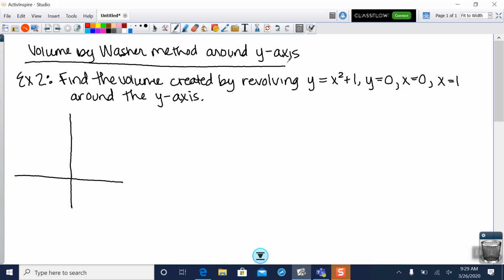Okay, so this is going to be our red function. Again, I know I'm not going very far. I'm only going between 0 and 1 on my x-axis. I'm actually going to put in a couple numbers smaller than 1 when I do this. So of course I'm going to go ahead and plug in 0 for x. When I plug in 0 for x, I get 1 for y. Okay, so this is going to be 1.